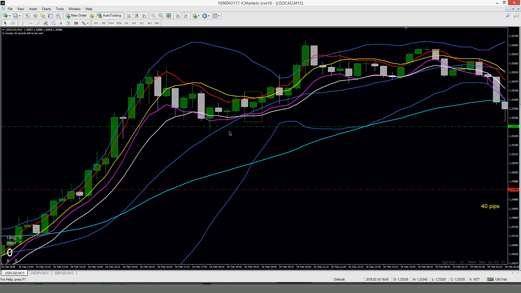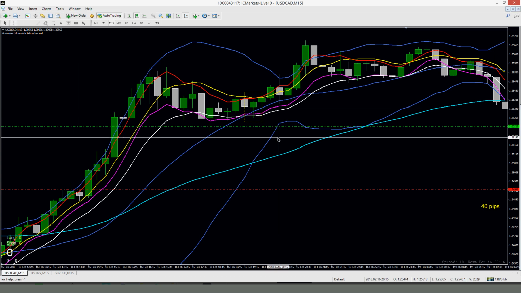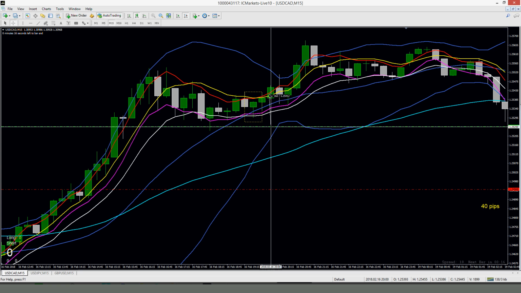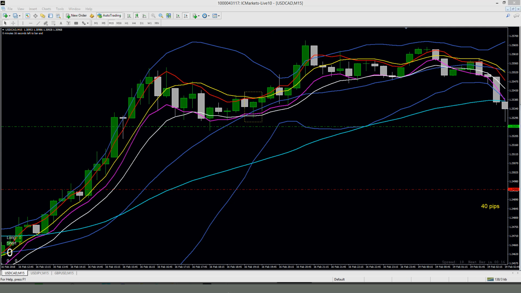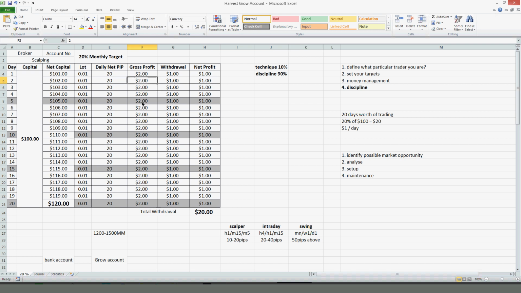Okay, so if you're going to sell on this particular juncture, you need to make sure that when you see this, that is when you need to decide that, okay, I need to cut my loss at this particular juncture. Because from your entry point, that's about 13 pips, 12 pips. So you just lost about $1.20. Okay? So if you're earning about 20 pips per day, $2 a day, I'm pretty sure that whatever you have gained from the past few days can sustain any small losses that you take. Because the most important thing over here is to minimize your loss and maximize your profit.